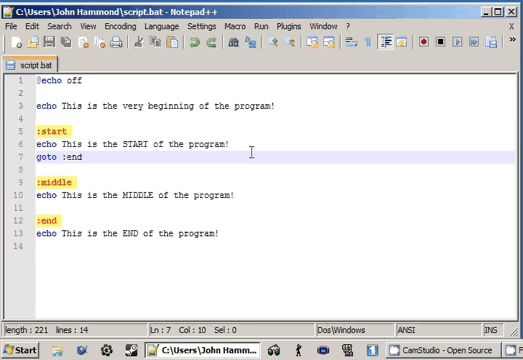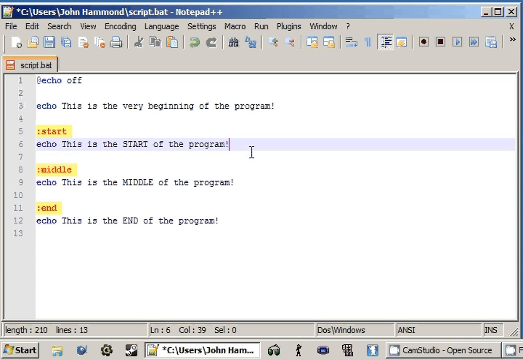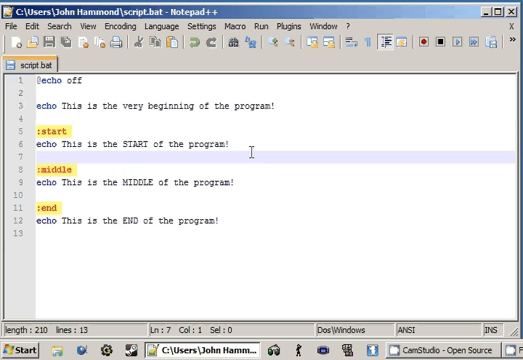But the goto command, hey, that's what I wanted to introduce to you guys in this video. All it really is, is going from one position to the other. And there's a lot we can do with it later on, and we're going to be building more and more things with these labels and gotos further on in the series.